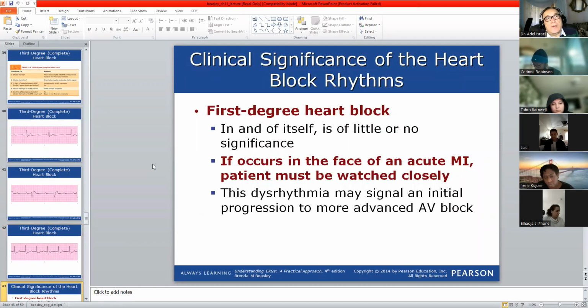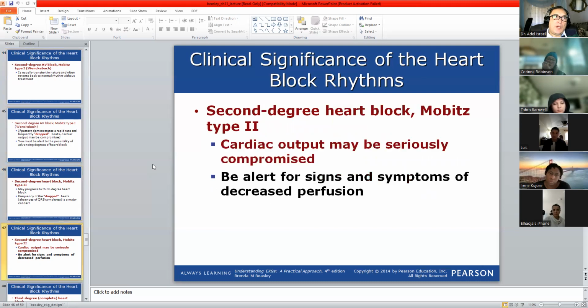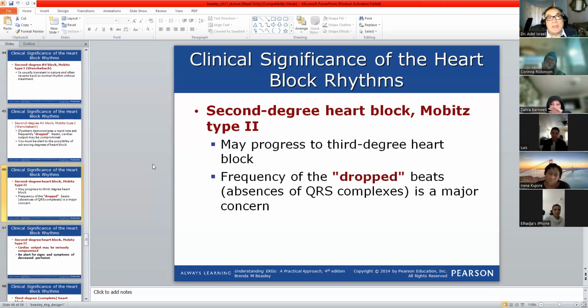Here, the clinical significance of the heart block. For first degree, we mentioned that the patient may not be complaining of any issue. All that you have in your chapter about clinical issues, you have to read it. It doesn't need more than reading, and you get familiar with what the patient looks like. And it is interesting to get familiar with what we mean by drop beats. Sometimes all of us get this sensation of a drop beat if we are under stress or after a heavy meal. But not all drop beats are heart block. So take care of that, because this symptom or complaint from the patient doesn't mean that the patient has a block, but maybe they have a block.